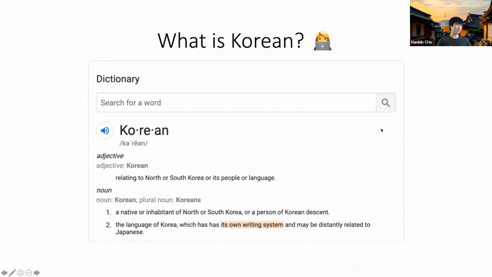Let's start with defining what we are talking about. What is Korean? Korean relates to anything that comes from the country of Korea. Currently, there are two: North Korea and South Korea. Anything relating to its people, language, or culture. So today, when it comes to the language, we can also distinguish the Korean by the spoken language and the written language. Today, we're going to focus on the written language.